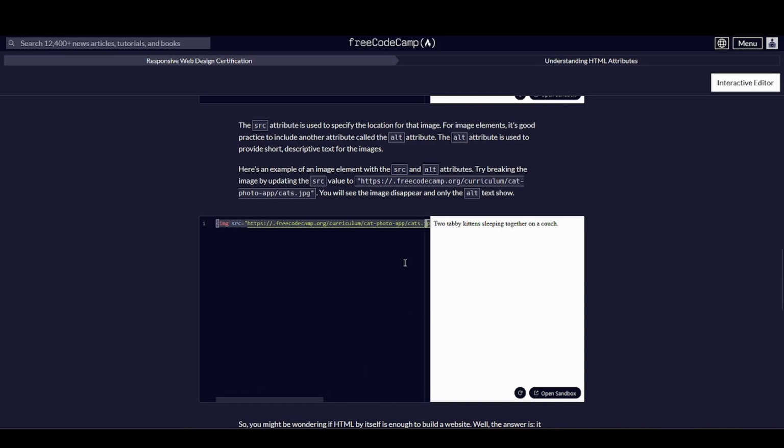So the alt attribute is good for, let's say, the person who wants to access your website, and their device for whatever reason cannot display the image that you intend to. You can put this alt attribute and then it can show that instead, so at least the person will know what would be there.